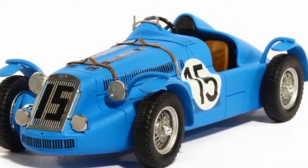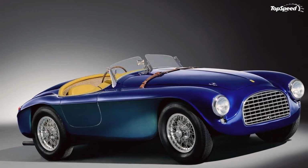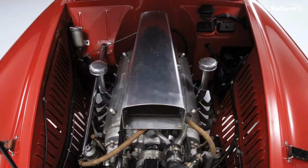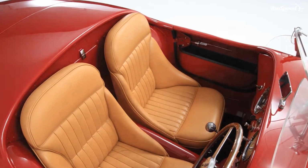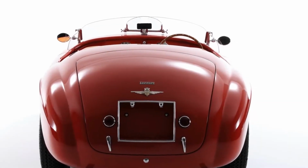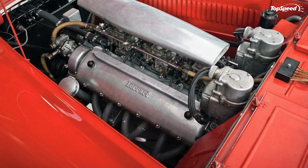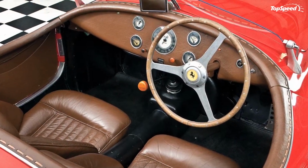Drivetrain. The 166M used a 2.0-liter version of the Colombo V12 that would see use in all of Ferrari's 12-cylinder models for several decades. This isn't the smallest version of the engine that ever existed, but it is almost hilariously tiny for a V12, and puts you in mind of pistons the size of thimbles. Still, the engine was a tweaked version of the one found in the 166S, bumped up to 140 horsepower thanks to 10-to-1 compression. And, no matter how much you want to laugh at it, that is a hell of a lot for a naturally aspirated 2.0-liter engine in 1948.